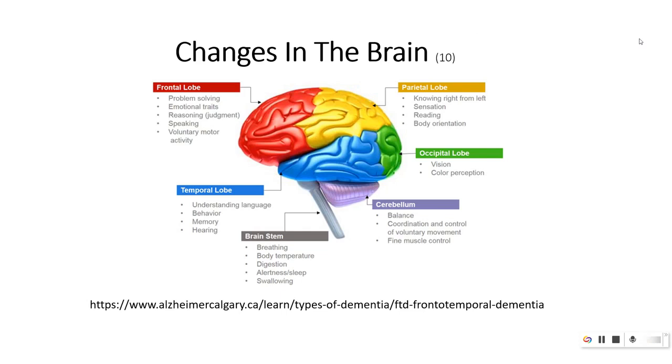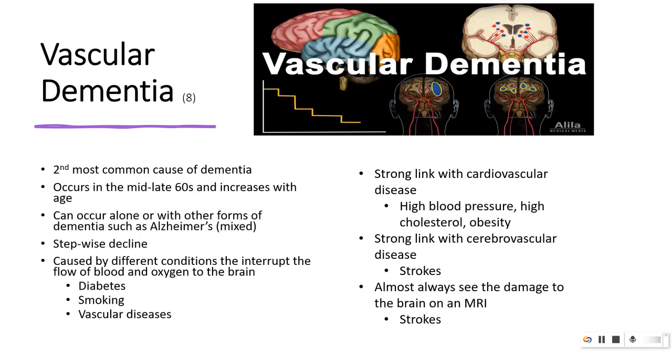The brainstem does connect to the spinal cord, so the brainstem is probably one of the last areas that's affected. And this is where, when we talked about how Alzheimer's is the 6th leading cause of death, because the breathing will slow down, body temperature changes, ability to digest, increased amount of sleepiness, not being able to get up, not being able to balance yourself, not being able to walk. Swallowing can also be an issue in this section. So just a nice little visual so you can kind of see what goes on in the brain as the disease progresses and how each of these things are going to be affected.